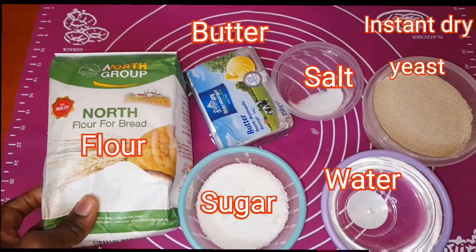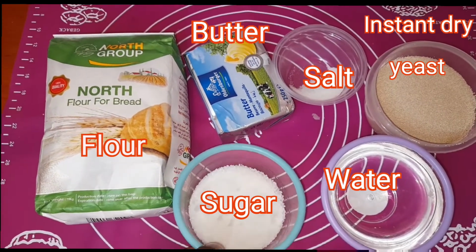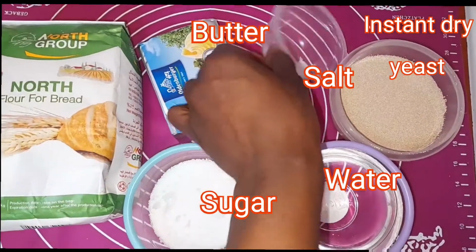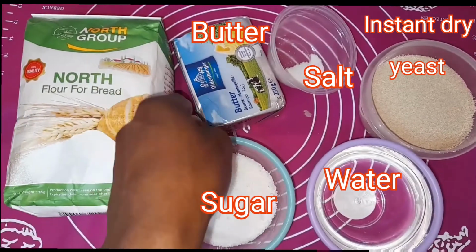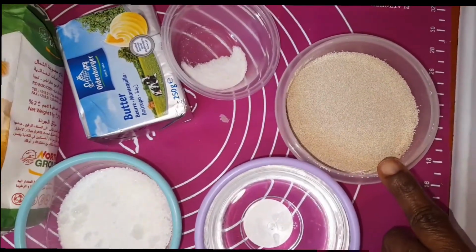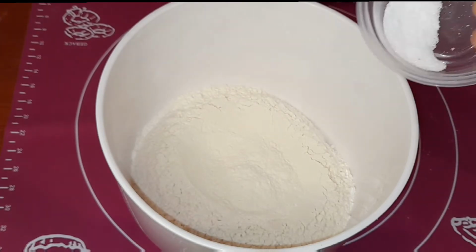So in today's video, you guys, I intend to make homemade bread, but it turned out the other side that I wasn't expecting. So here are all my ingredients. I'm just trying to show you guys all that I have got in here: flour, bread, instant dry yeast, butter, water, and I'll start putting everything in together.